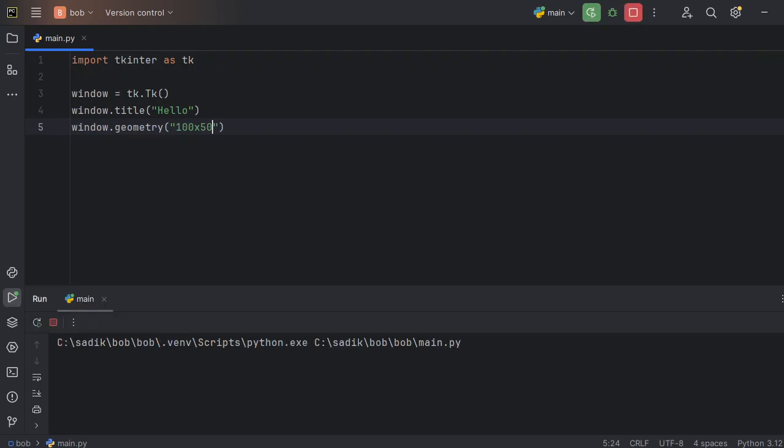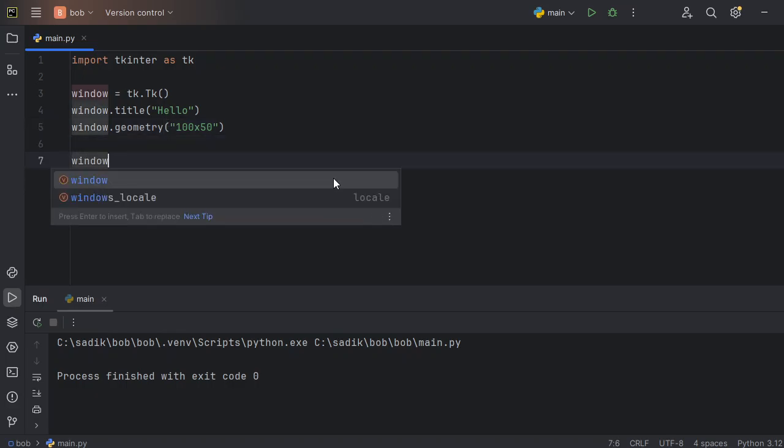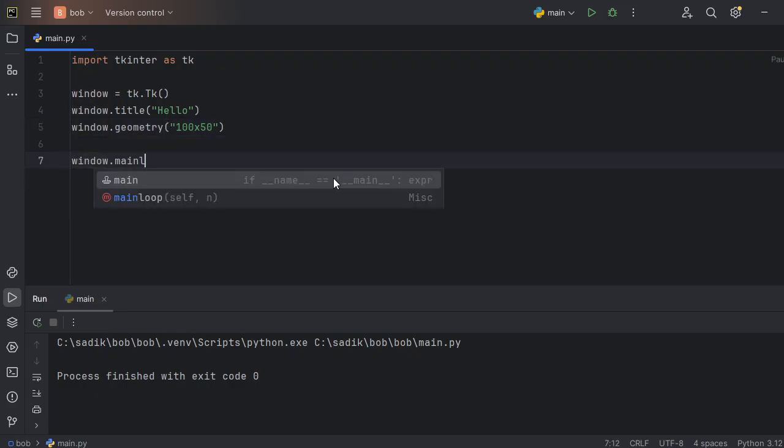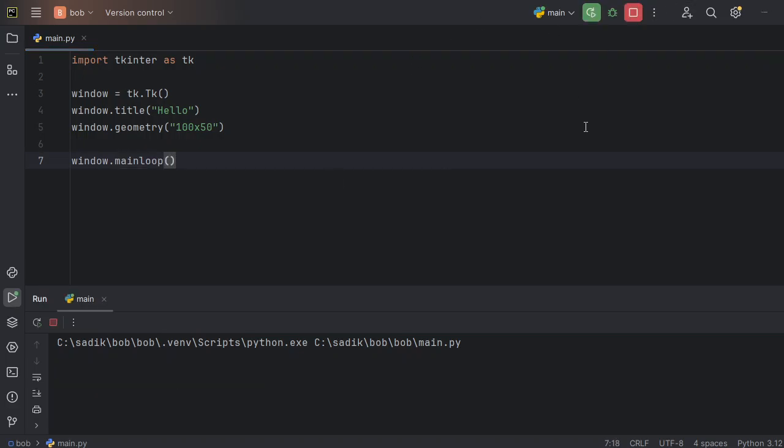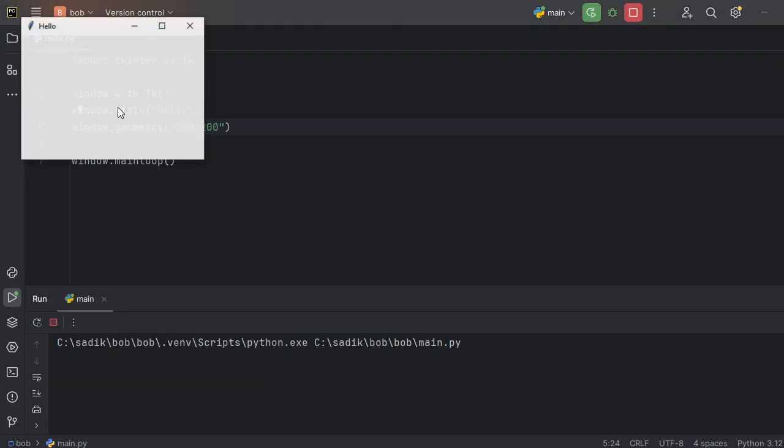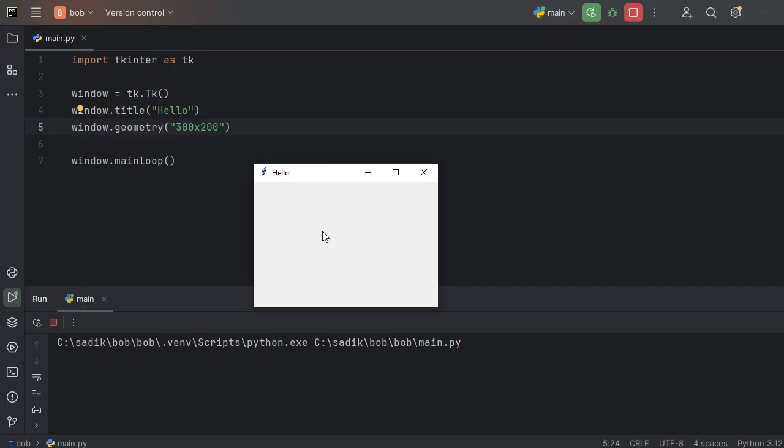That's very small, but still. Oh yeah, it didn't work because I forgot to add the main loop function. You have to run the main loop using this function, then it should work. As you can see, there's the window, but it's actually too small. We'll have to adjust the width and height. Okay, so that's much better.